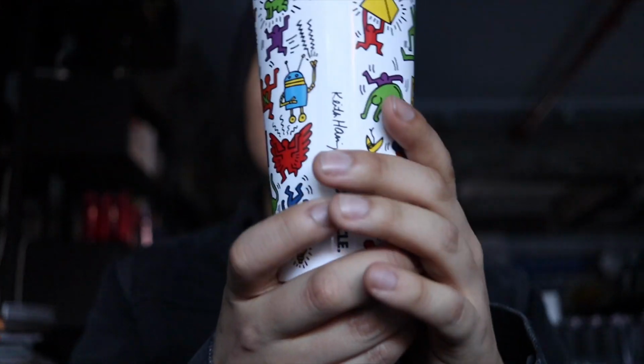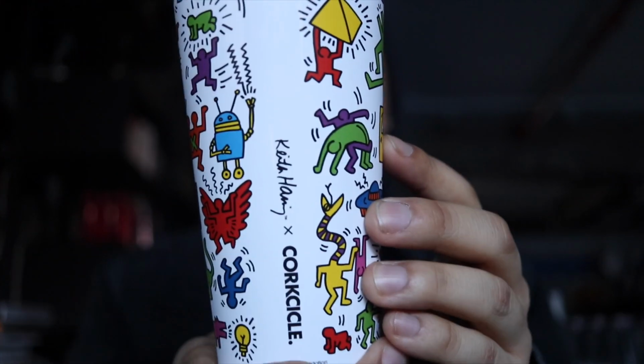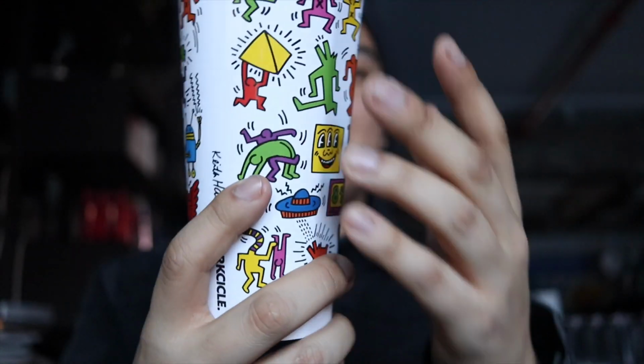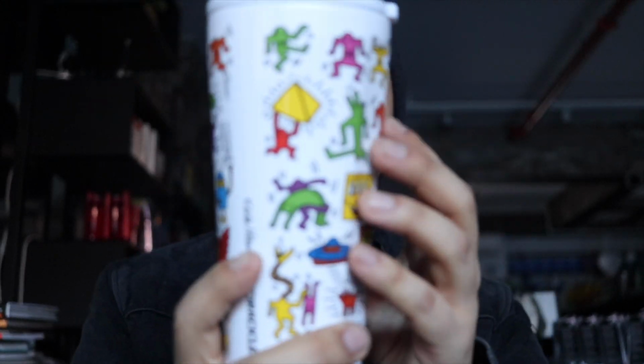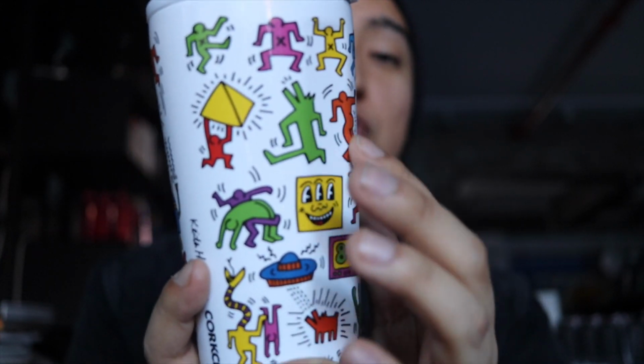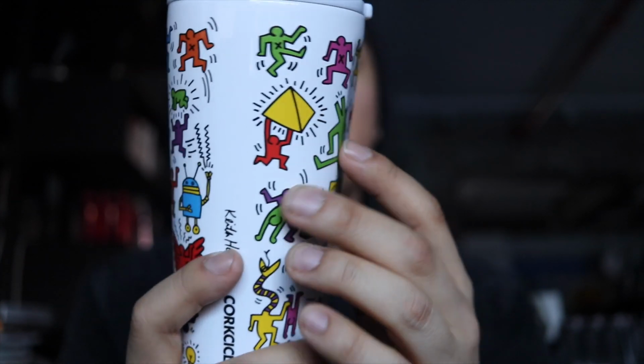Another one that they have from Keith Haring is this. This has a shine to it, and you can see this has a white base with a lot of colors, a white cap, and I like the finish on here. I like the shine more than anything. I like that you can actually feel the patterns in here when you run your fingers over it.